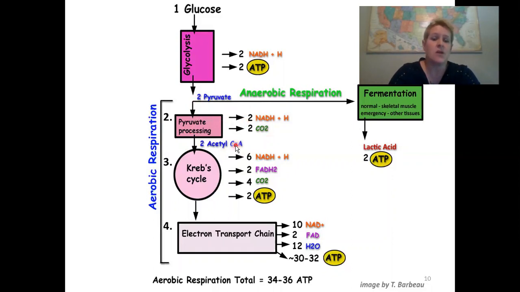Now, the acetyl-CoA enters the Krebs cycle, and what you get from the Krebs cycle, primarily as a main product, are hydrogen ions, 6 NADH2, 2 FADH2, that's the first time that FADH2 makes an appearance, more CO2 waste, and a little bit of ATP. Okay, so notice in this flow diagram, it's a lot of 2 of everything. 2 ATP, 2 pyruvate, 2 acetyl-CoA, 2 NADH2s, right? The only time that you see 6 NADH is with the Krebs cycle.